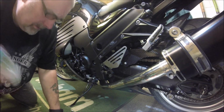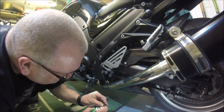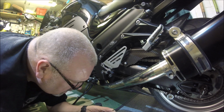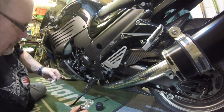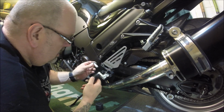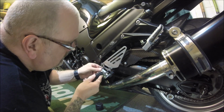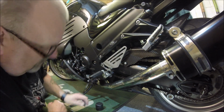All we're going to do is put a little bit of white lithium grease on. So obviously once these are fitted, you're going to need to adjust the gear lever. So that'd be there. Obviously this is higher at the moment, but that's your adjustment there.